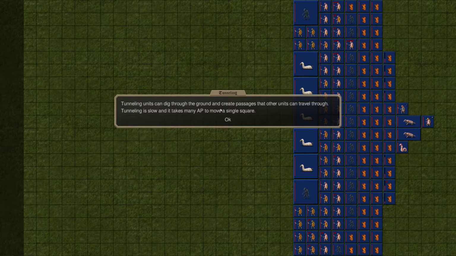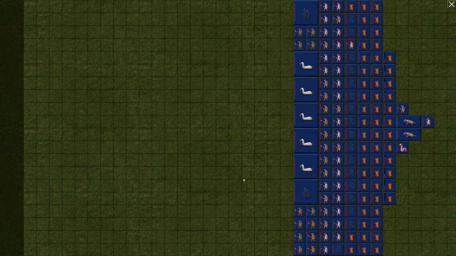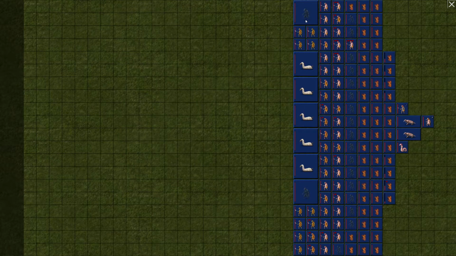They can dig through the ground and create passages. Okay, so maybe that's something they can do in the world map. They're slow though. They're mindless. They're blunt resistant, so not a problem for our troops since we don't use blunt weapons. Umbrals are rough because they have life drain. So 25 health, no armor, but ethereal again. So it's just hard to bring those guys down.